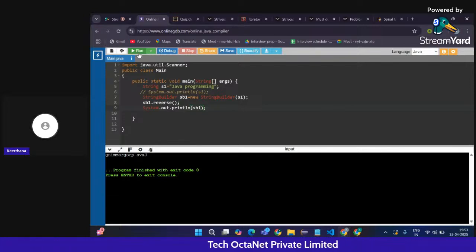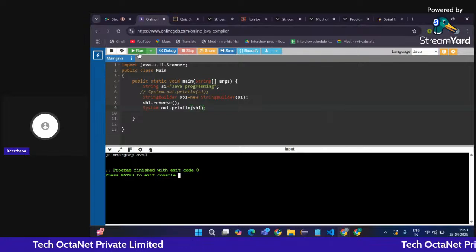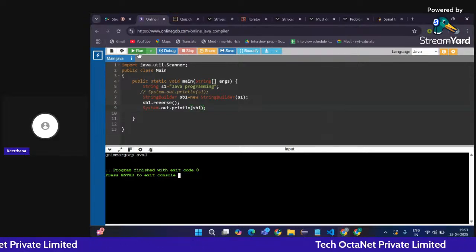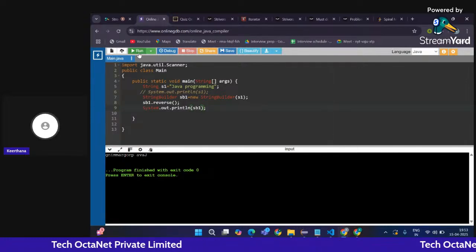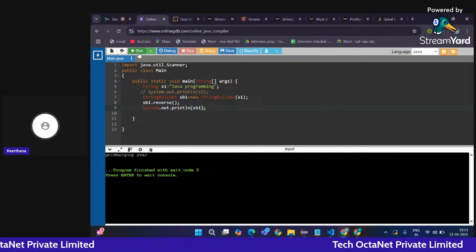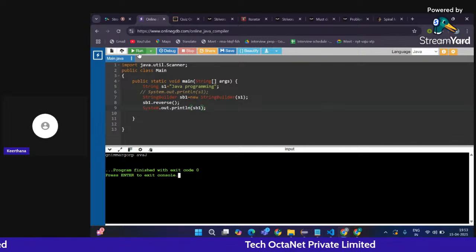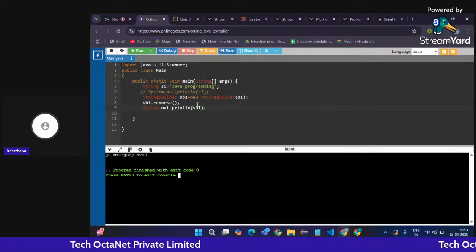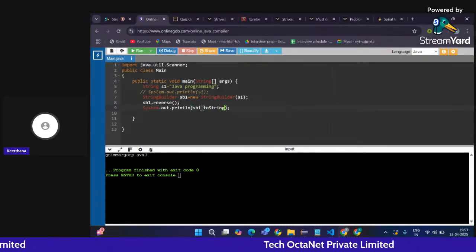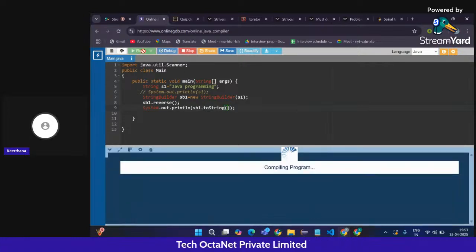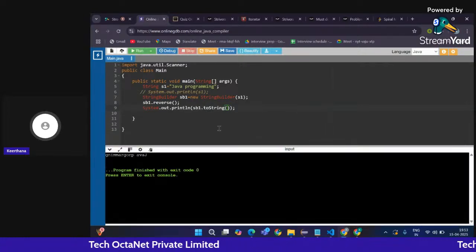We are not supposed to write the entire code and logic. They'll give a method, and for that method we are just supposed to write the logic. If your method is supposed to return a string, you cannot return a StringBuilder object. That time you make use of the toString method to convert your StringBuilder object into a string object, so that it works fine.